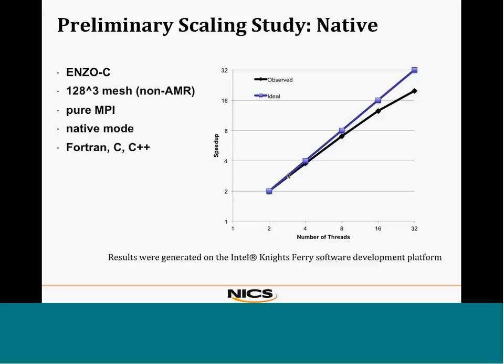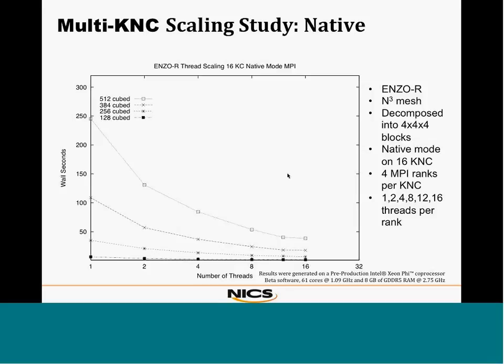The point of this part of the presentation is to show you that this is looking at scaling, not so much Phi versus Xeon, but that as you set threads on the Xeon Phi, up to a certain point, it gets faster and faster and faster, nearly linear, okay? In a particular case, after 2 threads, you see it start falling off a little bit, and that's because there's not enough work to be done per thread. This is a great example.